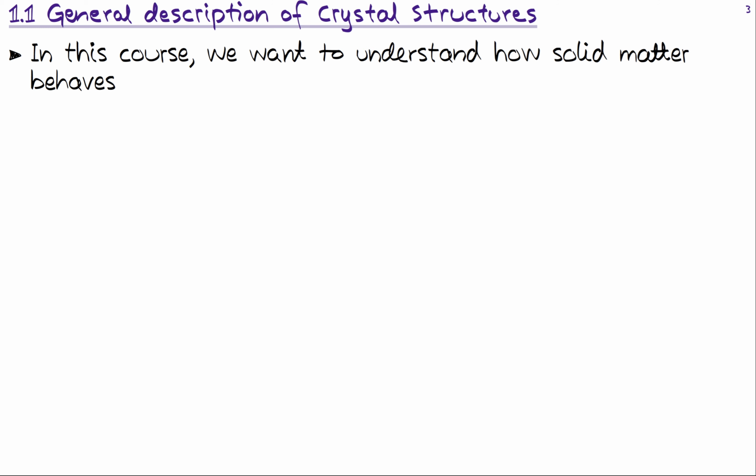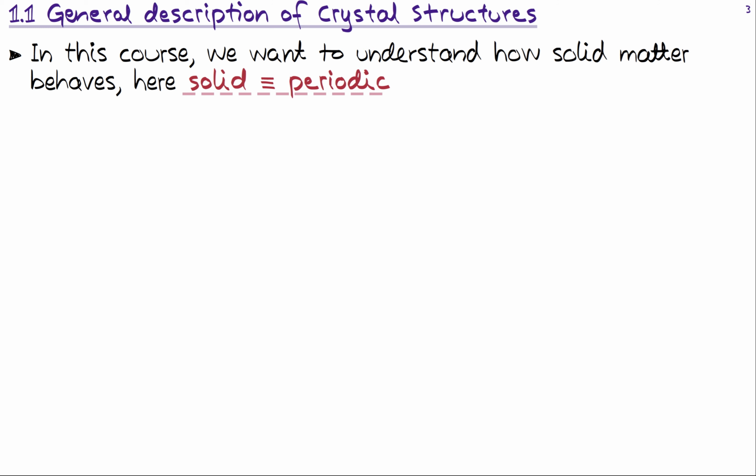So we want to understand the thermal properties. We want to understand the electronic properties of solid matter. And here, what we mean by solid, we mean periodic matter. So this is a course in solid state physics and not a course in condensed matter physics. Because in condensed matter physics, we could also be studying amorphous materials that are not periodic, for example, polymers and liquids and other forms of matter. But here we are focusing on periodic.